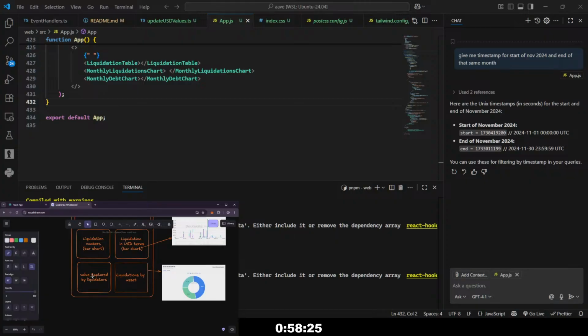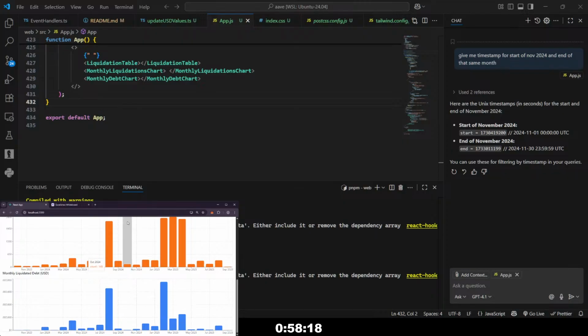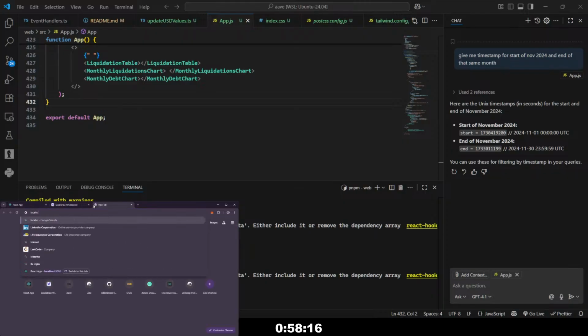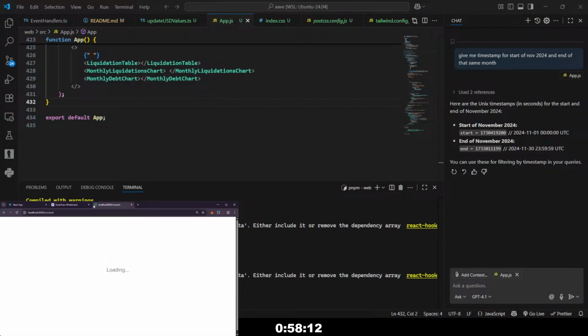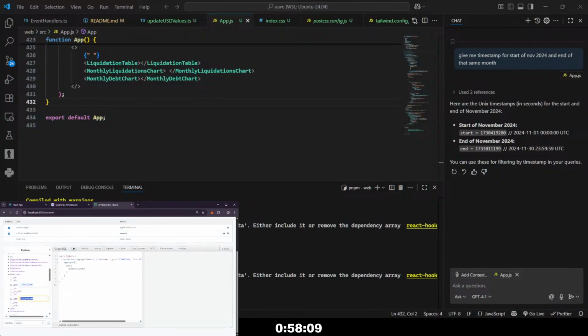Value captured. We can check. Let's go to localhost 8080 and see if we have added fees. Value captured, yes.